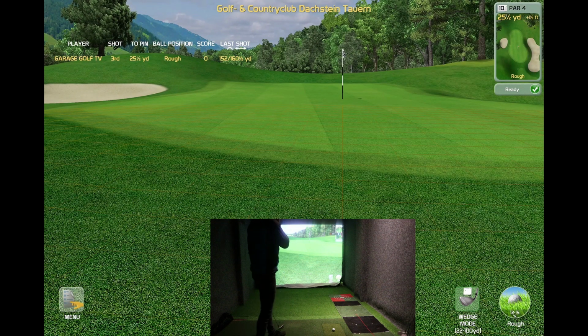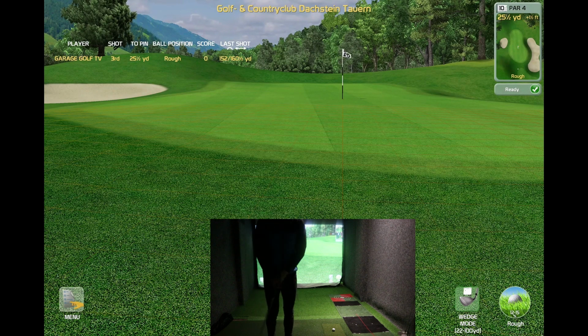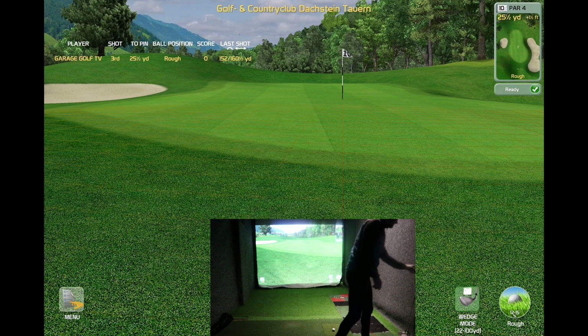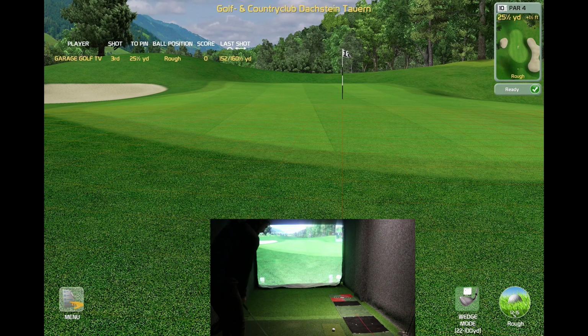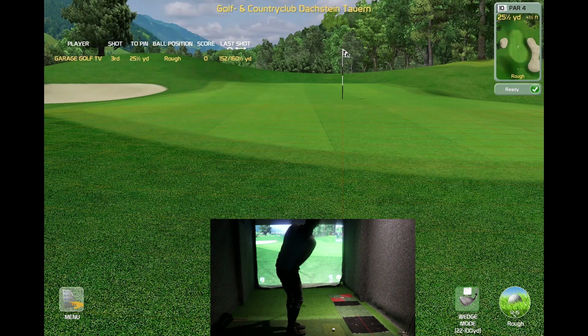Didn't quite get hold of that one. But this is good, so we'll see what the chipping's like. I tend to hit sort of a sand wedge. I do the same type of thing every time I chip, but it tends to work in here. I don't often do the bump and runs, but we can try that as well. But I find it quite realistic. I find I tend to hit them harder than I probably would in real life, but 25 yards. See if we can get this close.